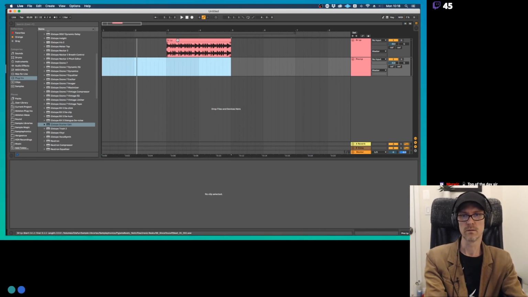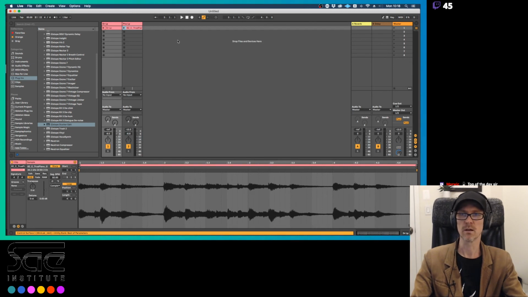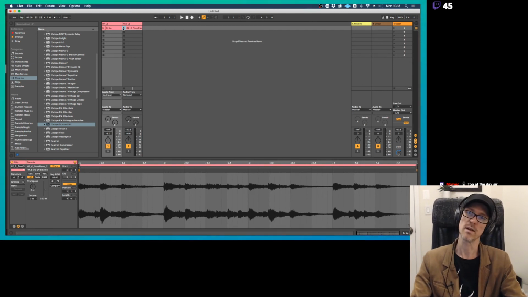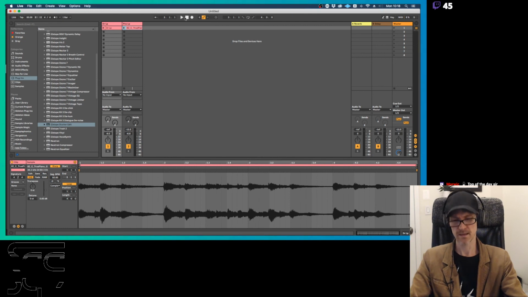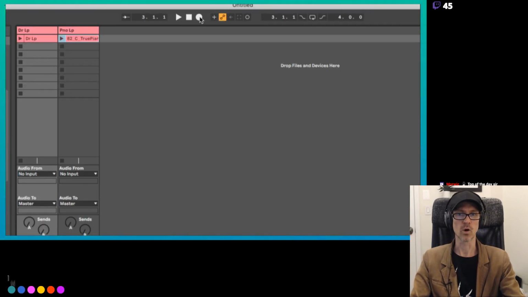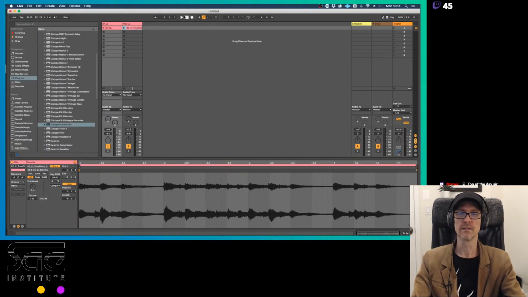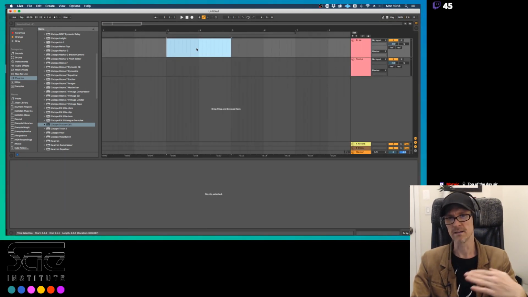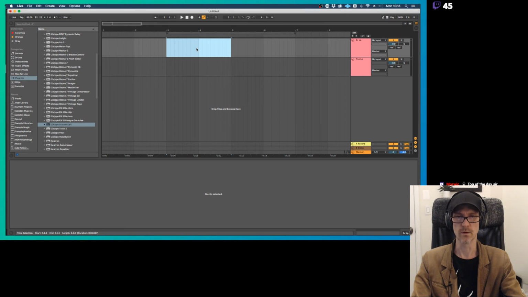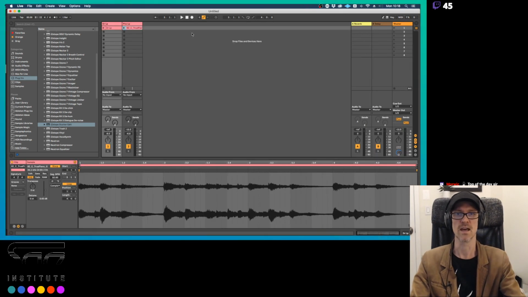And this is what you'd be used to if you're used to using Logic or Pro Tools. But we're going to hold off on that for a second and come back over here and just play things from the session view. As you can see though, everything was playing and stopping from these transport controls up here. This is play, stop, and record, and what this does is record everything into this arrangement view over here. We're going to come back and talk about that. We're not going to follow that through to the end just yet.